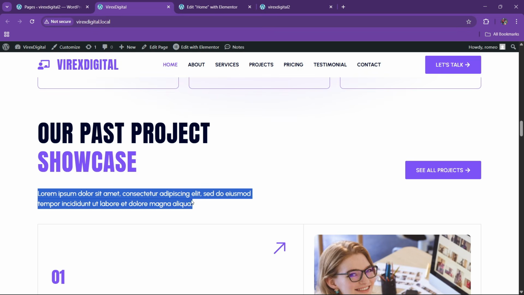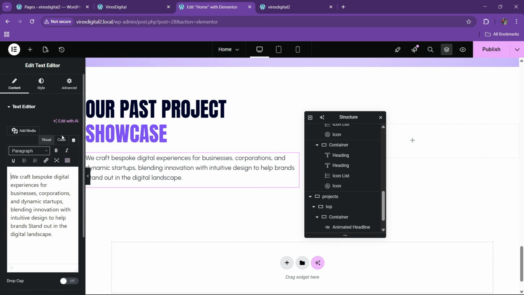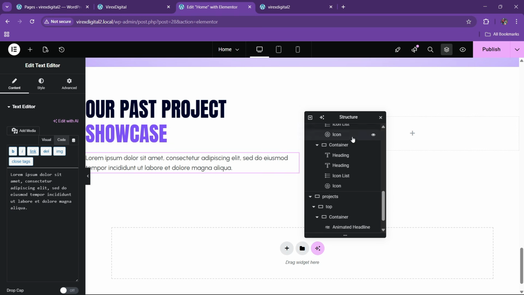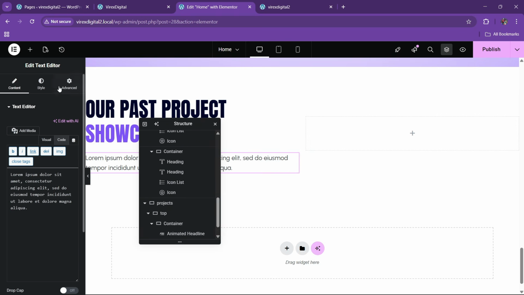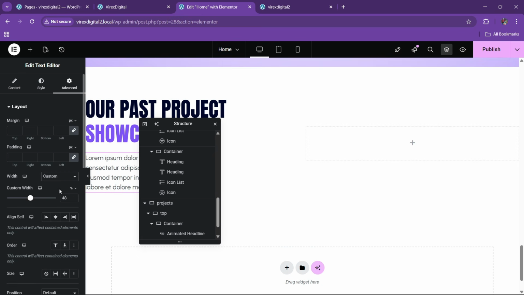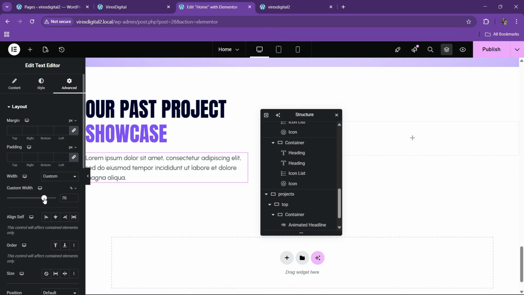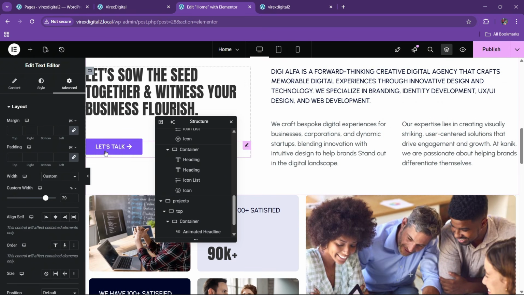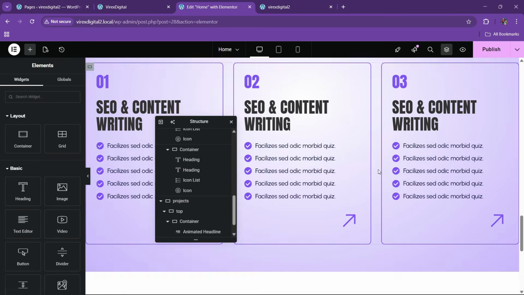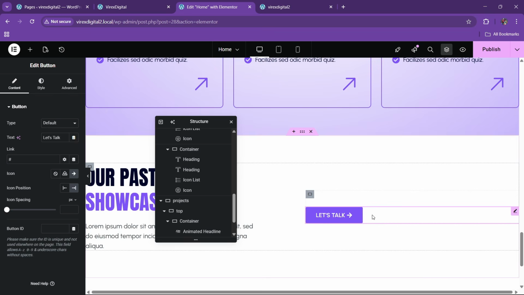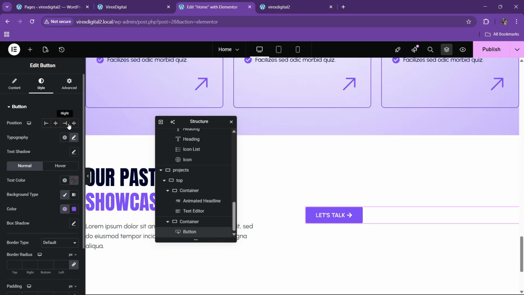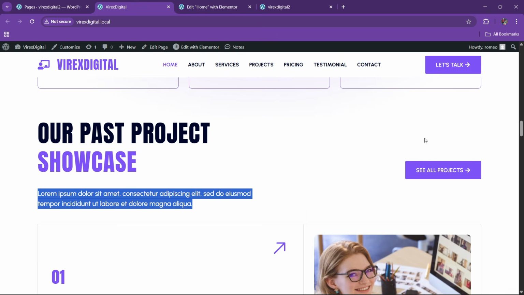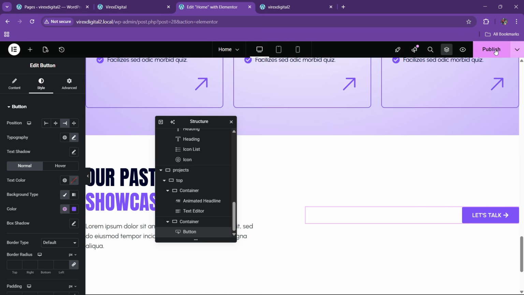Now just go here, and you can see here we can go to the custom, and here you can see we have this button, so we can just go here and copy the button from there. Here we can make this like this. So here we can change the content text of this. Let's save this one so we don't lose any changes.